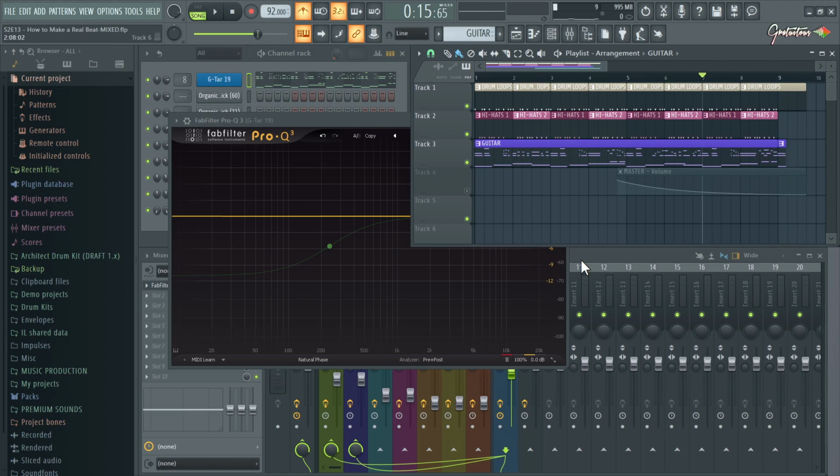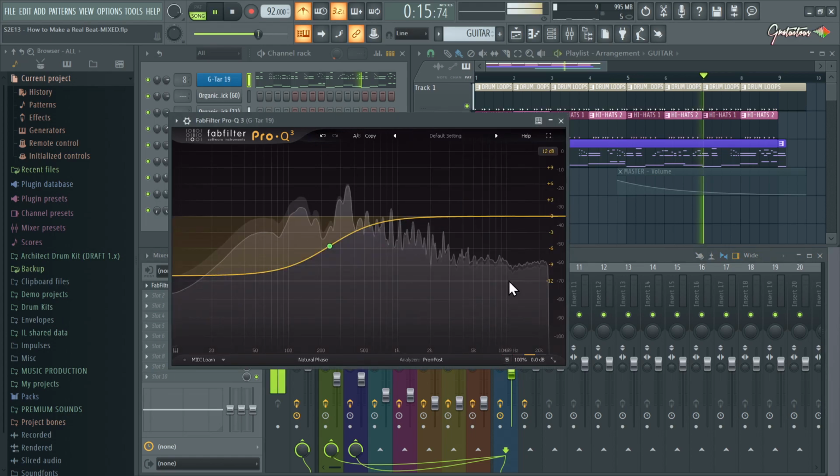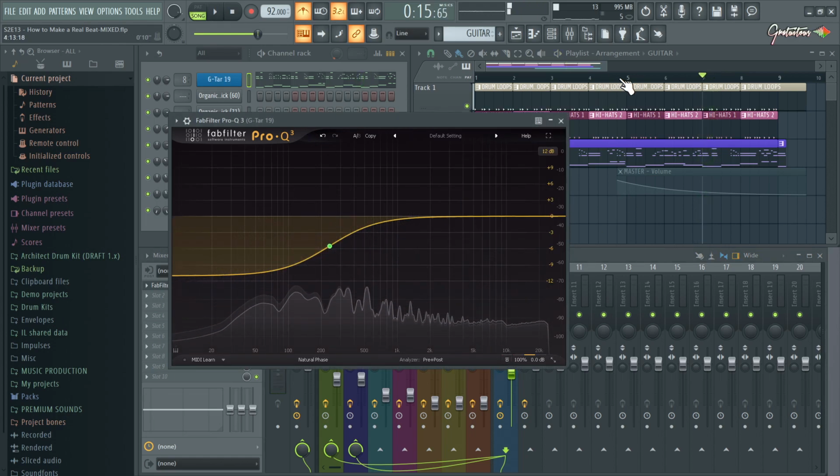But now let's listen to that with that EQ on again. So I have it disabled here. Bring it back here. But now that guitar is a lot more controlled. It's allowing the drums to be the drums, allowing you to have a more fuller sound, and you have a lot more to work with now.